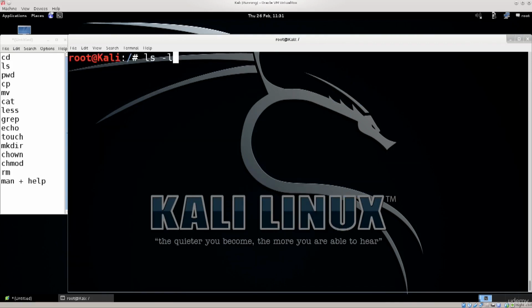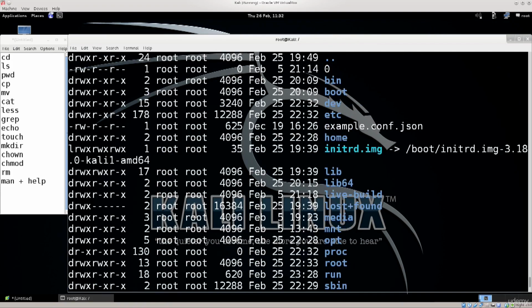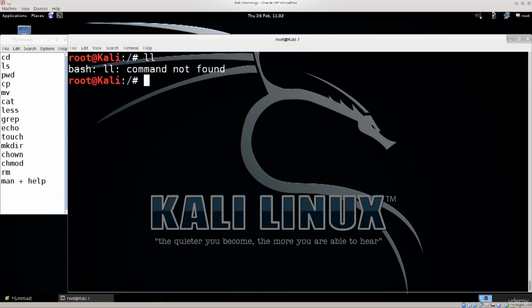However, one of the more common usages of ls is -la to show the hidden files as well. You might notice that I am not using ll like I generally use in Fedora, because bash: ll: command not found. I guess I could install it here as well, but it doesn't really matter. It performs a fairly similar function as ls does, but it's a bit faster to type in. So I'm just going to go ahead and clear this.